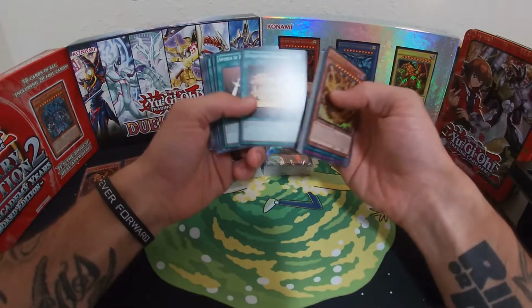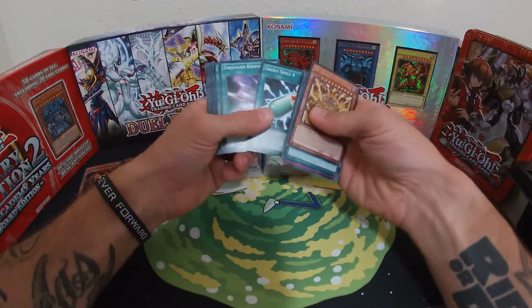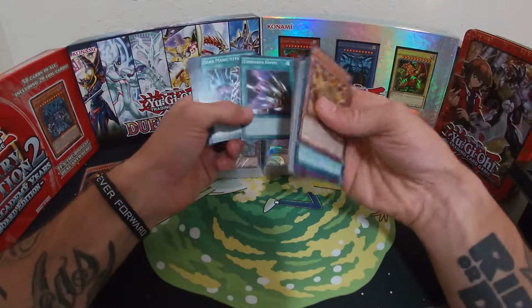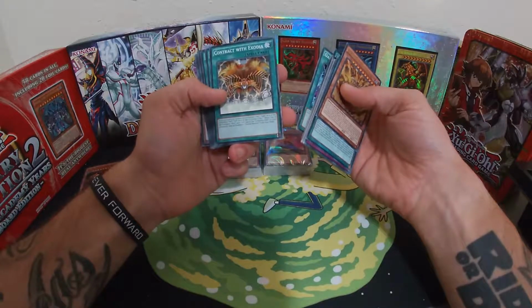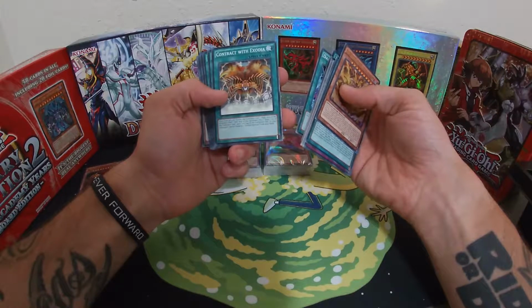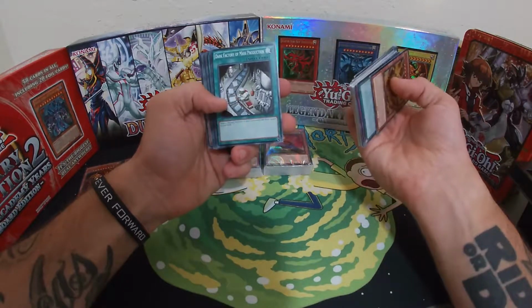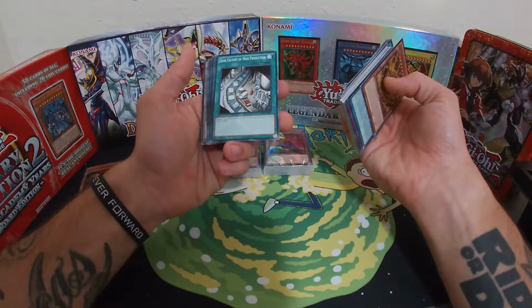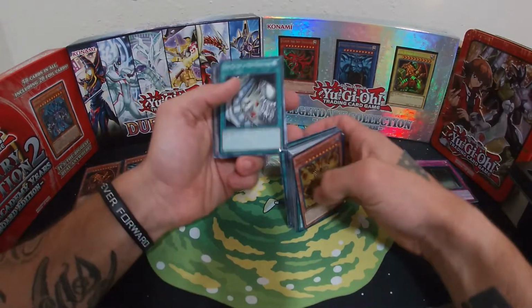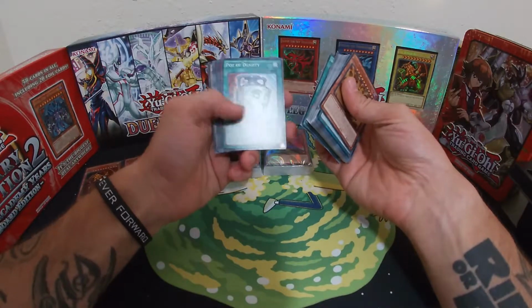Cold Sarcophagus, Swords of Revealing Light, Magical Dimension, Magicians Unite, Tricky Spell 4, 1000 Knives, Classic Yugi card Dark Magic Attack, Contract with Exodia, Messenger of Peace, Dark Factory of Mass Production. Target 2 normal monsters in your graveyard and add those targets to your hand.